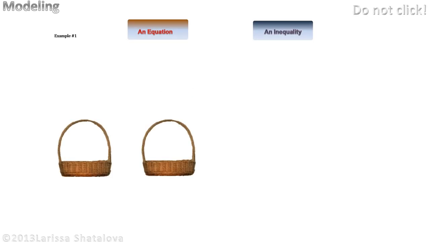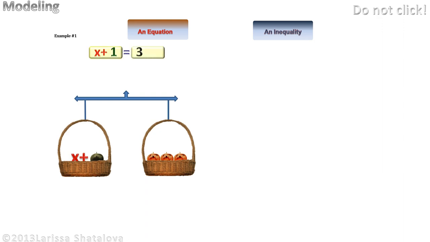Now modeling. If we have two baskets and each basket has 3 apples, then we can say that this basket is on the scale and the scale is in balance. If we replace 2 red apples by x, then we will have the equation x + 1 = 3. Left side equals right side. Balance. And x is 2. x replaces 2 apples to keep balance. So x is exactly 2, not more, not less. We have only one solution for equations.